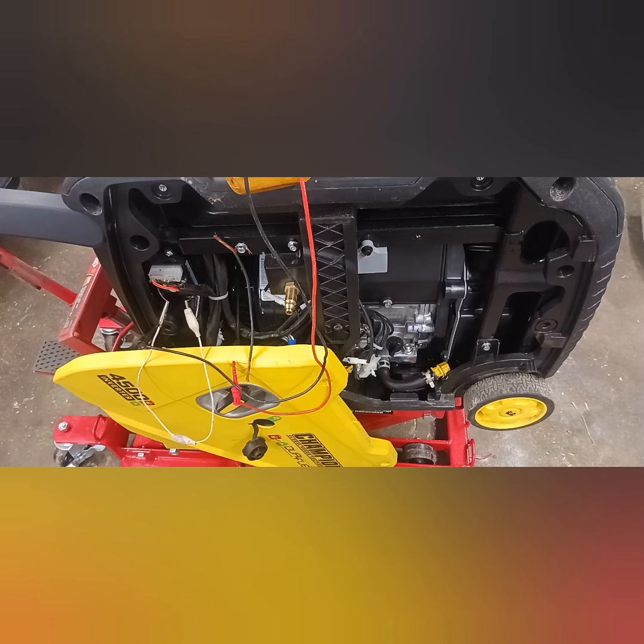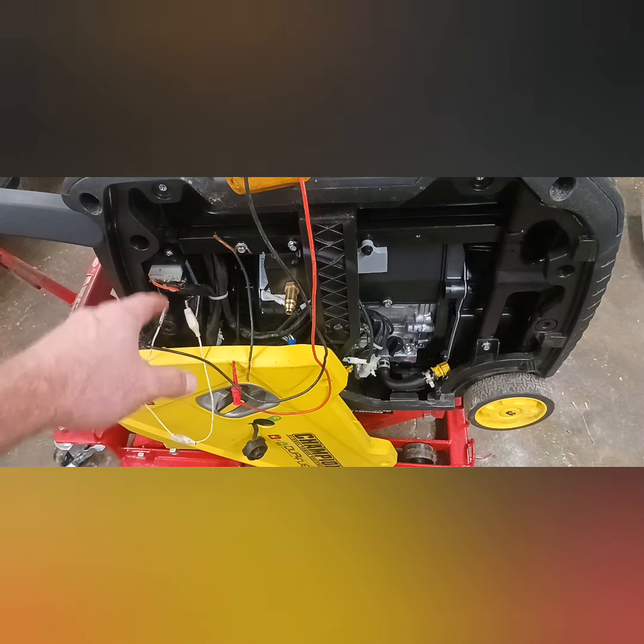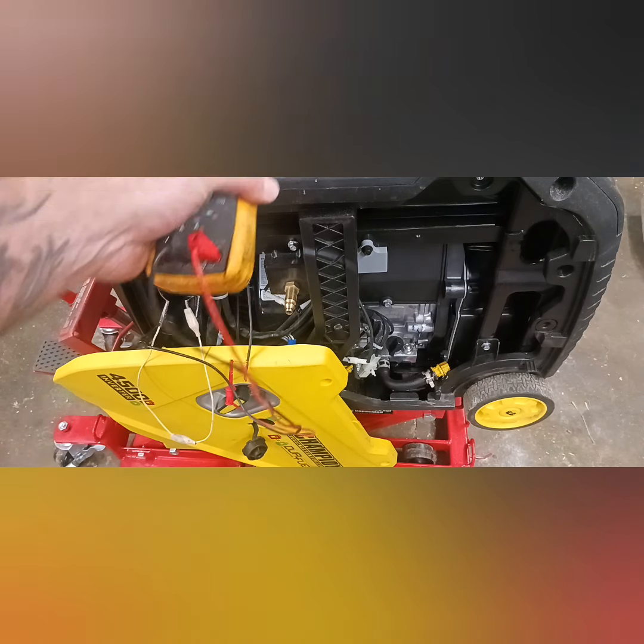Okay, so the white wire right here is just simply a jumper wire. The wire that I will tell you in just a moment, that's the one that you actually cut to disrupt the interrupter signal that cuts out the gen. And I'm just going to show you here. This is proper operation.